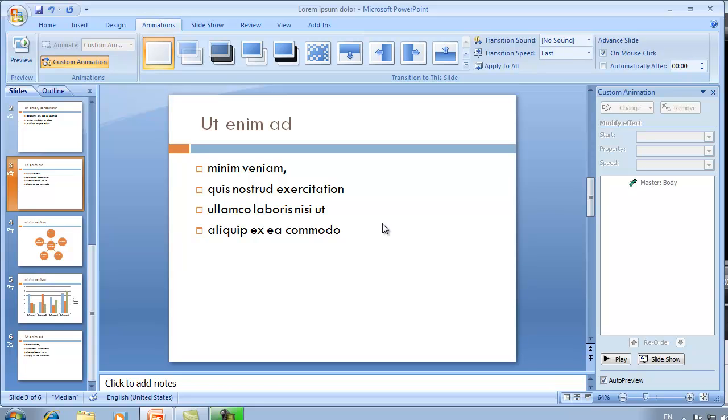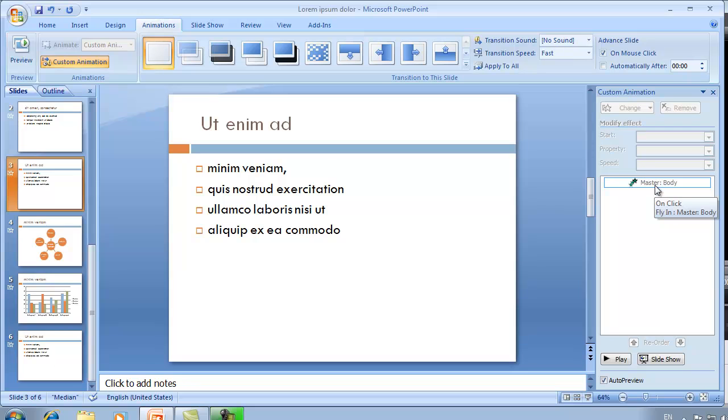But what can happen when you go to your slide that's got smart art or a chart that you wish to animate is you'll find over on the animation task pane it says body, master body there. Now that's saying this slide's already picking up animation from the slide master. Now in this case that's a good thing, you'd leave that there. But if you added your smart art animation to this, you've got 2 sets of animation on the one slide, hence the need for the extra clicks at the end to get past.